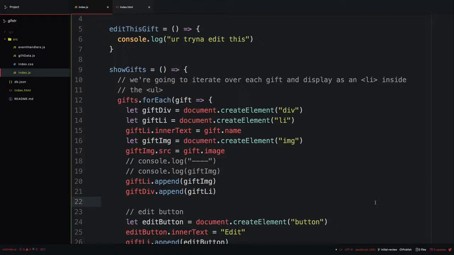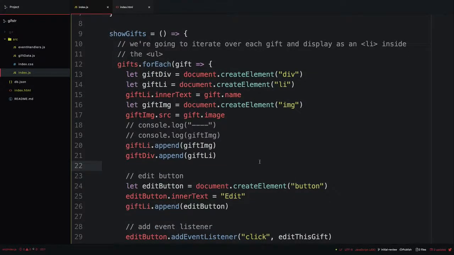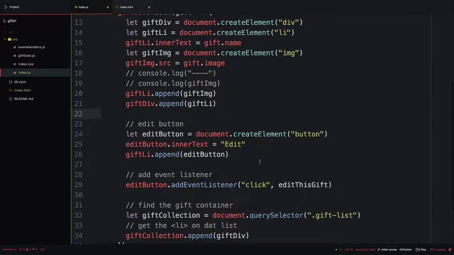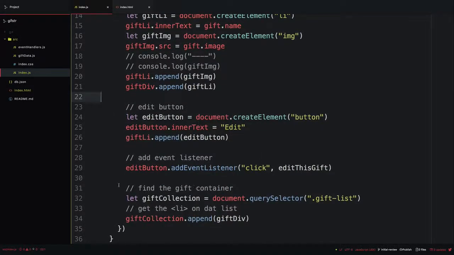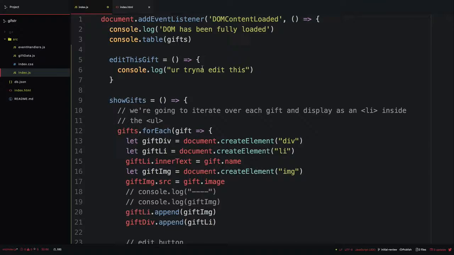Why did you choose to use let for gift collection instead of const? I could do const. Oh man, I meant to do this globally, and I'm doing it inside the forEach. Thank you for pointing that out for me. So I'm going to hoist this all the way up to outside of the show gifts function so that I can still use it.